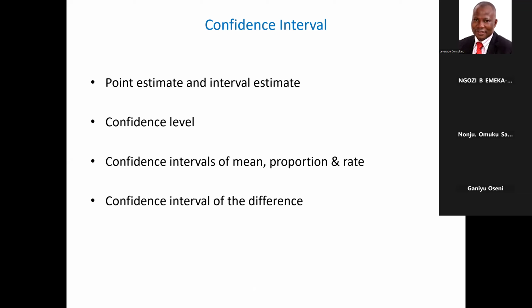But because most of the time the population is very large, you cannot attend to all the elements in the population to collect data from them. You now take a sample, which is a subset of the population. And whatever characteristic you would have summarized in the population, when you summarize it in the sample, what you have is not a parameter, it's a statistic. So the statistic, statistic without S, it only takes S when it is plural. So that statistic is an estimate of the population parameter.